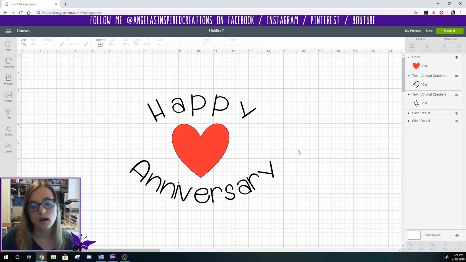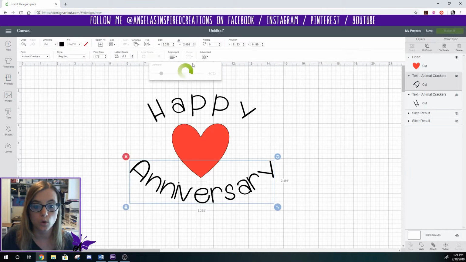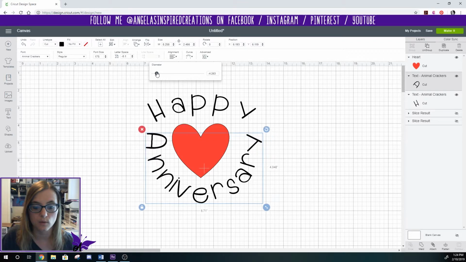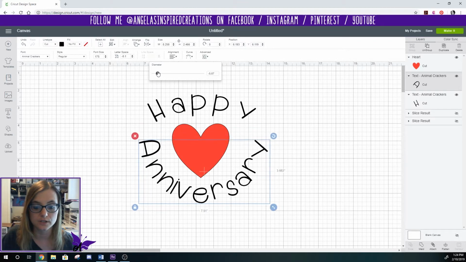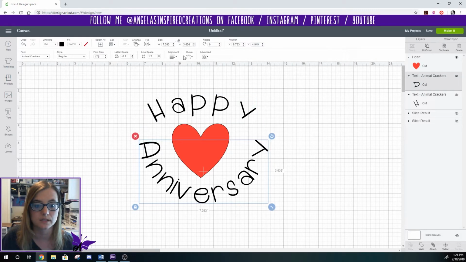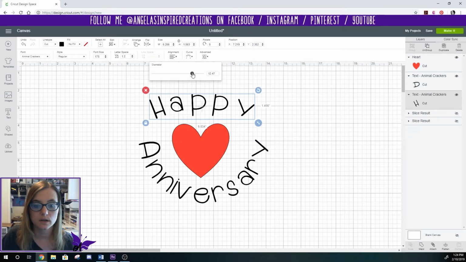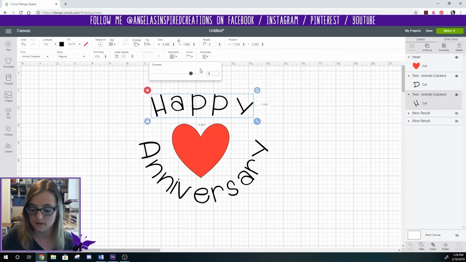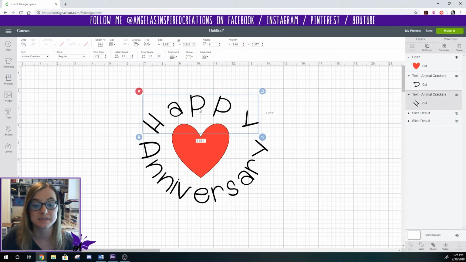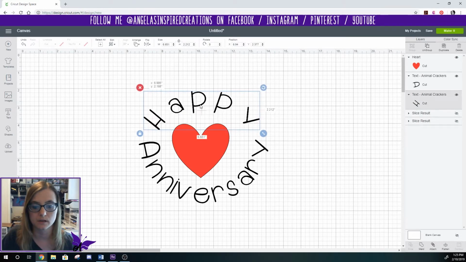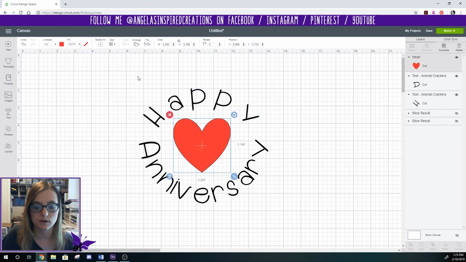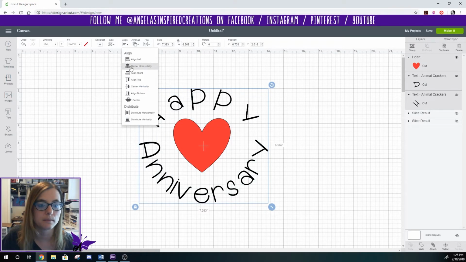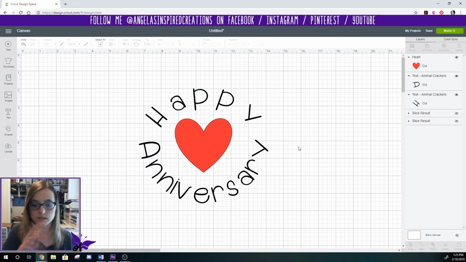And now I'm like, oh, I think I like that. I think that looks great. I could make this more curved if I want to see it wrap more around the heart. You could actually curve it to where maybe it lines up all the way around the heart, and then happy. So that was -5.07, and we're going to go to the positive 5.07. That would be the same diameter as the anniversary. So we could do it like that, maybe move the heart up. And then of course I'm all about making it centered, so I'm going to center those. You can just do it like that.